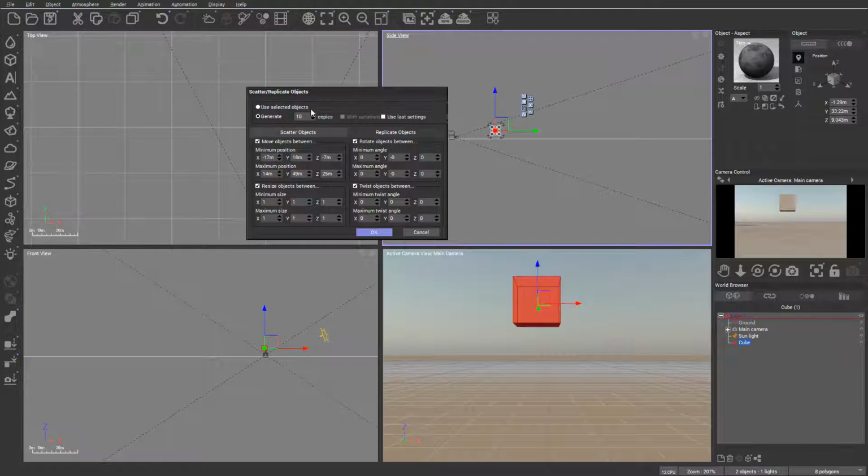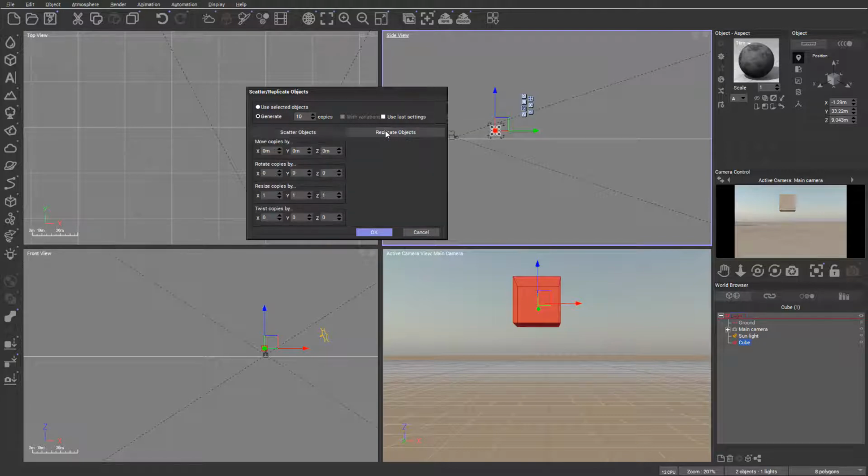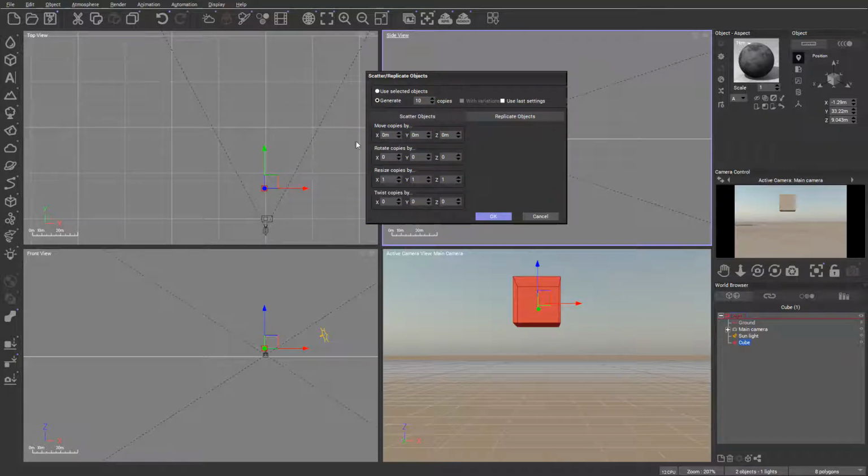We can use just selected objects, but for our purpose, we'll go to Generate. For now, I'm just going to replicate, and I want to copy and move by maybe 1 meter, and we'll also rotate them. We don't need a resize, so we don't need them to grow bigger in size.